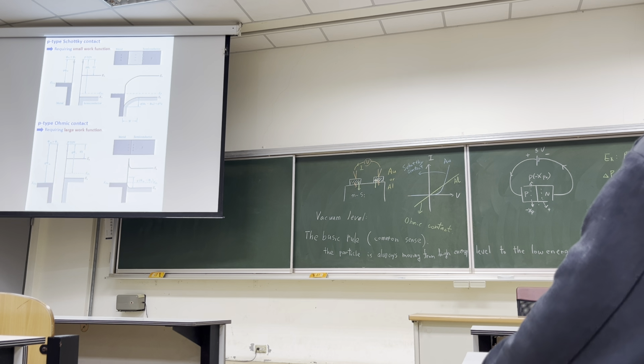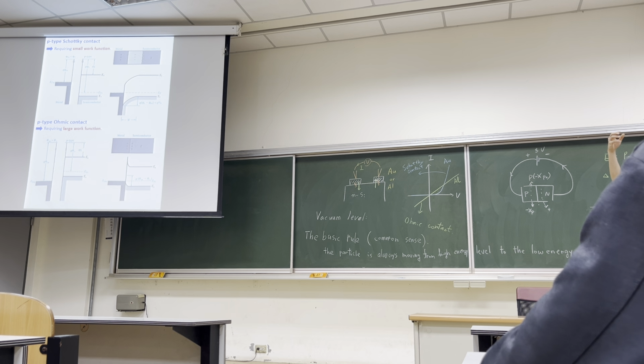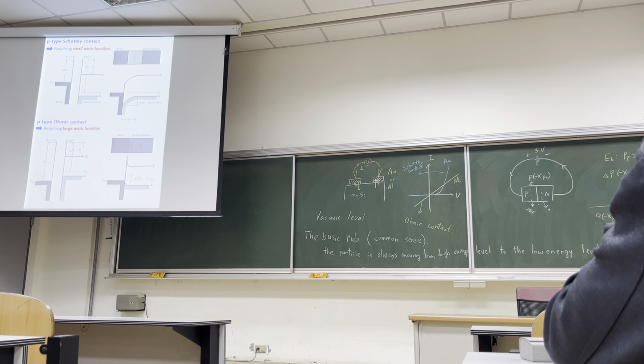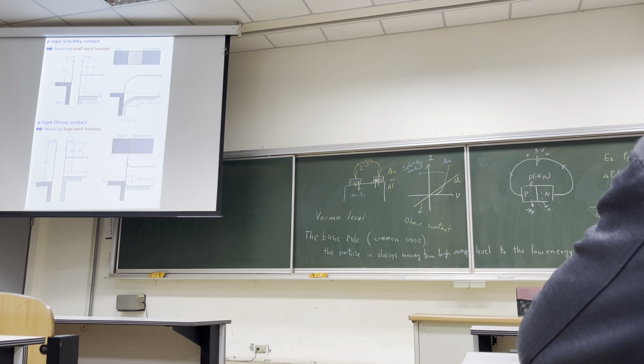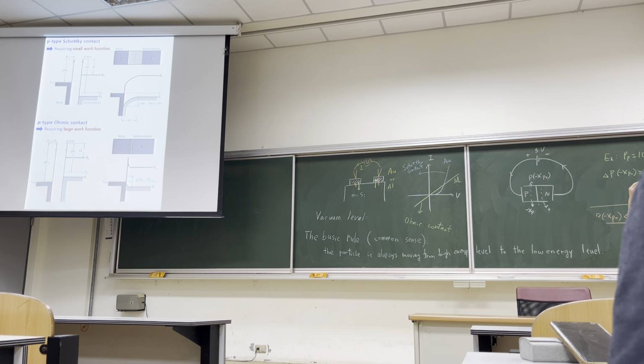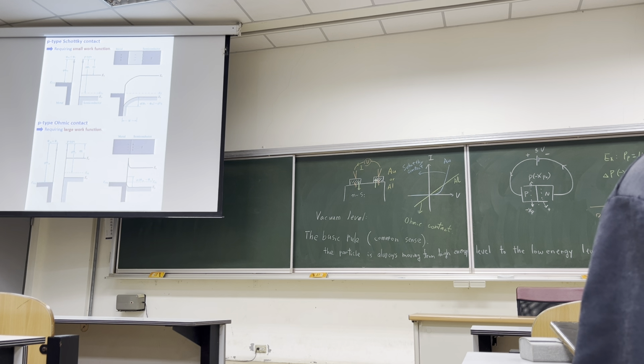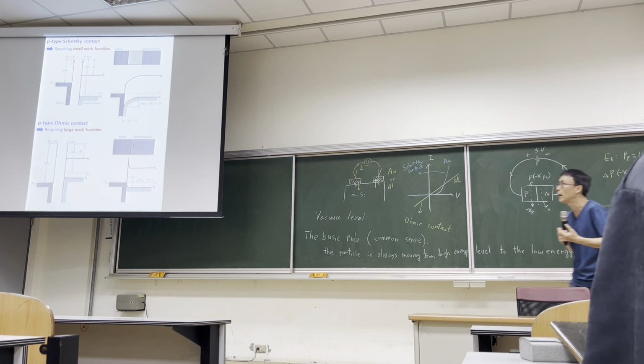Electrons and holes are like water. They are always moving from the higher point to the lower point. So you need to know whether you are an electron or a hole. If you are an electron, you move from the high point to the low point. If you are a hole, same. You also move from the high point to the low point. Right?